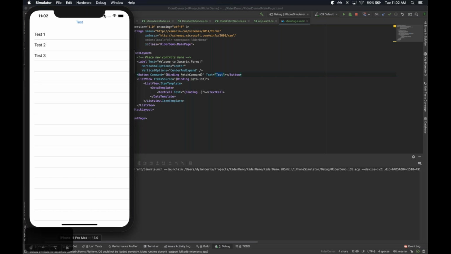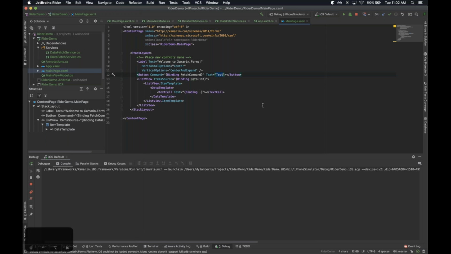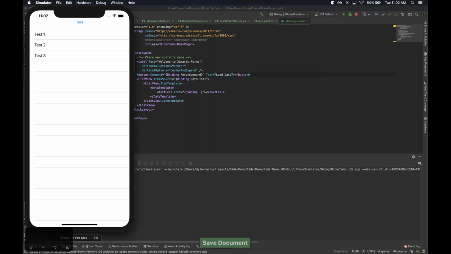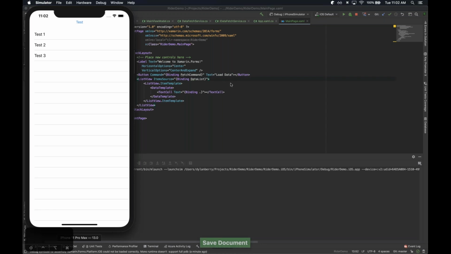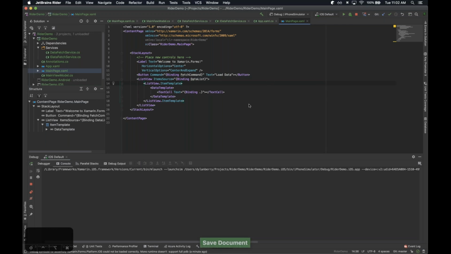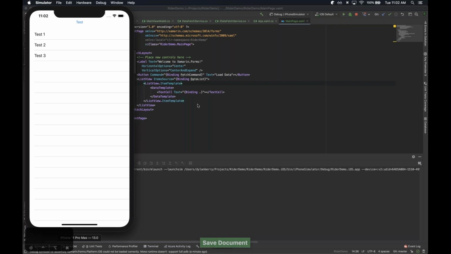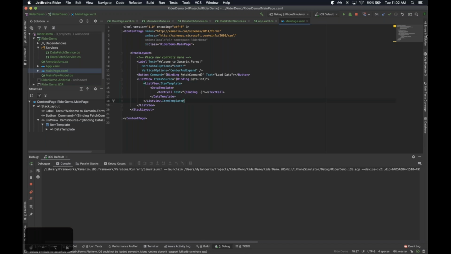So you can see there's a little bit of text. This exclamation mark here from Welcome to Xamarin Forms is behind the notch because I haven't turned on safe areas. I'm going to change this button to load data, and we're all going to hope that my hot reload works the way I expect. Of course, with demo magic, chances of that working are slim. So yeah, it didn't work, but it does usually work. Maybe I have to reload the project or something like that since I've brought in the assemblies.